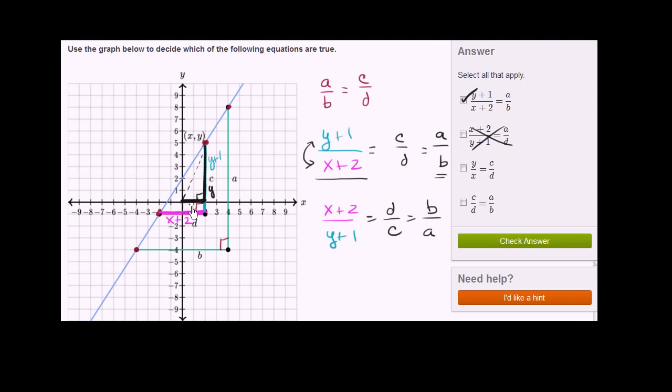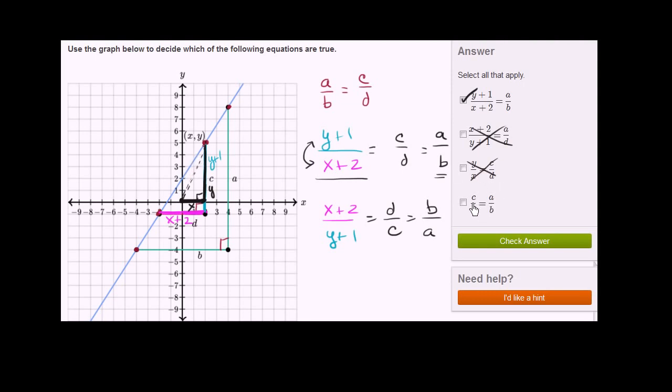But notice, this is x right over here. Its hypotenuse is not the line. The x is not essentially our change in x between some starting point and some ending point. We're starting at the origin and we're getting to x, y. It has a different hypotenuse than the actual line. So this triangle is not similar to all of these other triangles. So the ratio of y over x is not going to be the same as the ratio of C over D. So this is not going to be the case. If this line went through the origin, then maybe we could talk a little further about that. But this is definitely not going to be the case.